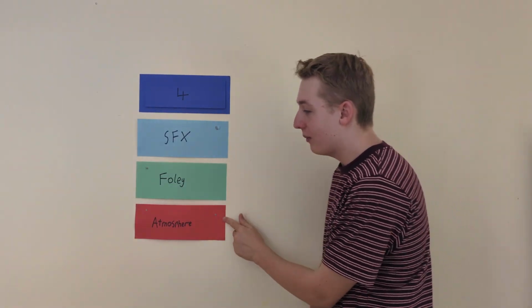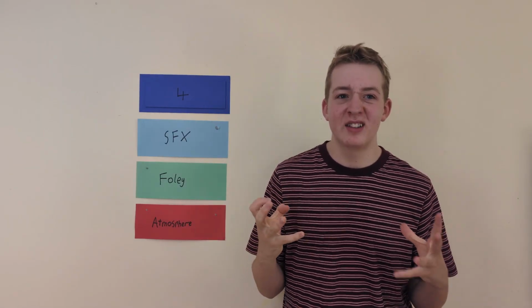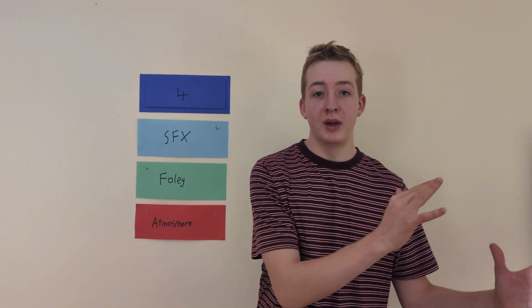SFX. So, we've added atmosphere, added Foley, now we need to add sound effects. These are all of the little sounds that aren't in the scene, but make it sound extra good or interesting or exciting. Some common examples of these are rises and hits. Rises build and build and build towards some kind of climax or important moment, and hits play when you actually hit that moment.